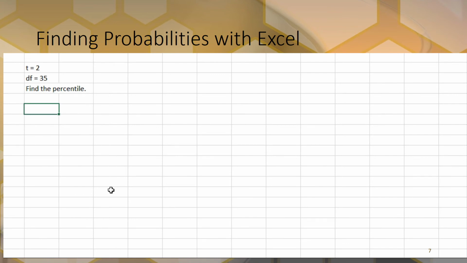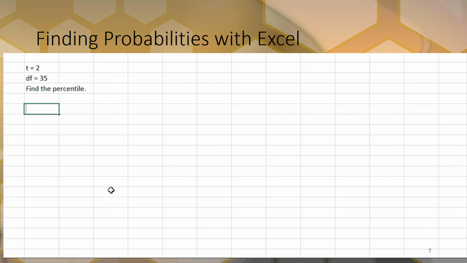To find percentiles for t-distributions, you can't really use a z-table or a t-table. There is a t-table, but it's more for confidence intervals. We'll learn that in just a little bit. But to find the actual exact probabilities, it's hard to do with a t-table because there's so many degrees of freedom, and so you would have to have 2 pages of probabilities for each degrees of freedom, and there could be an infinite amount of degrees of freedom. So instead, I'm going to have you use Excel, and it's not too hard.